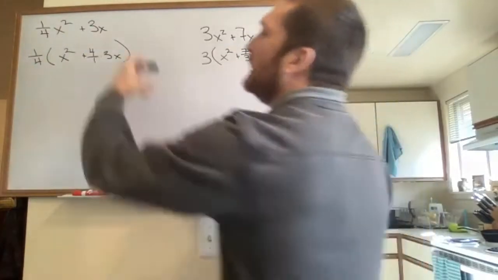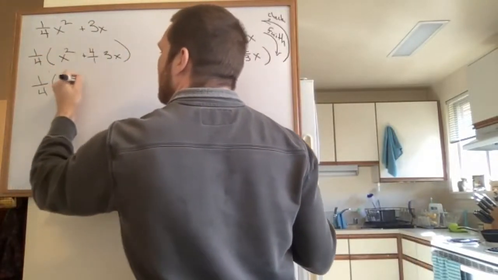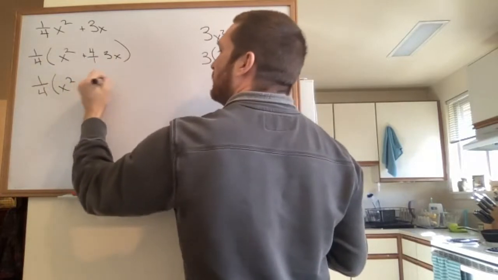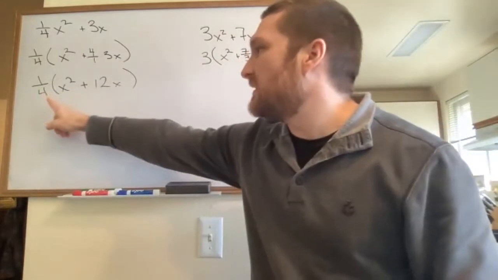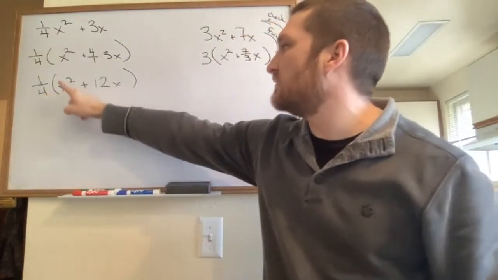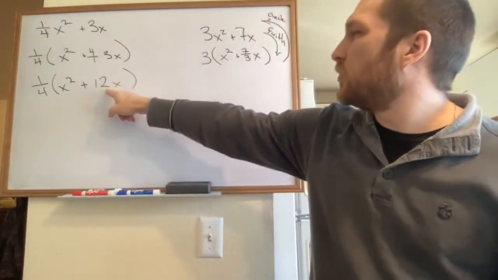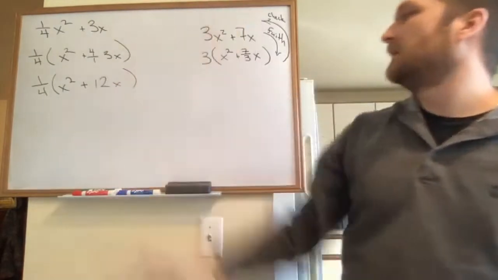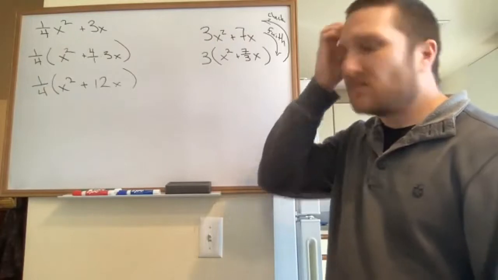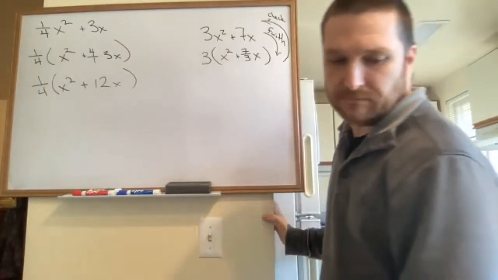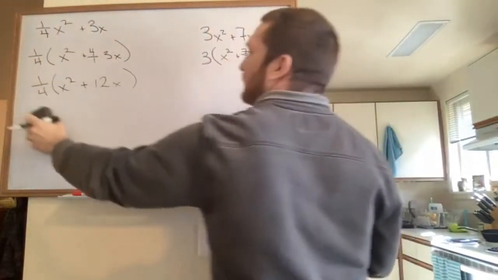And if I'm so inclined, I could go ahead and rewrite that as this right here. 4 times 3 is 12. The 1 does not matter. And now this is also easy to check, right? The quarter comes in and gives me x squared. The quarter comes in, 12/4 is 3. Yeah, okay. That's how we could factor out a fraction. Let's do one more with a fraction because these things are ugly. They're really ugly. Do you have all this? Can I get rid of it? Okay.